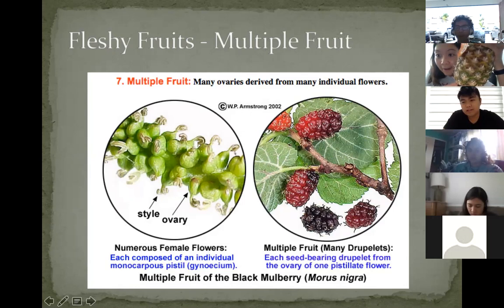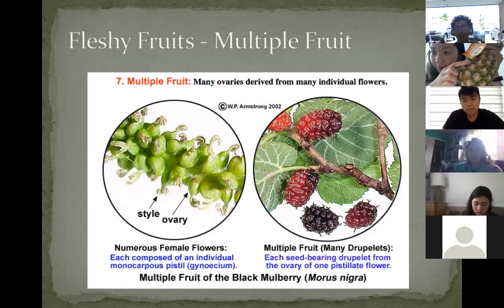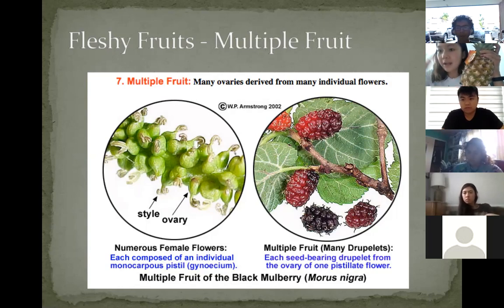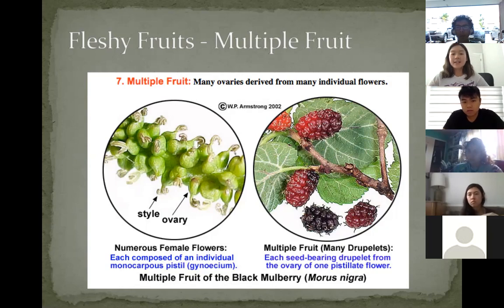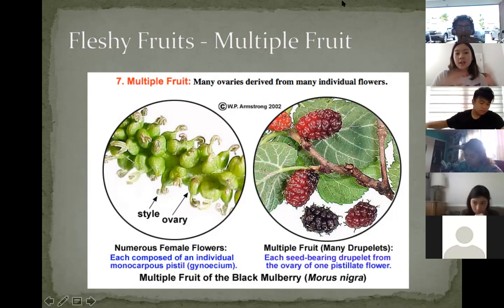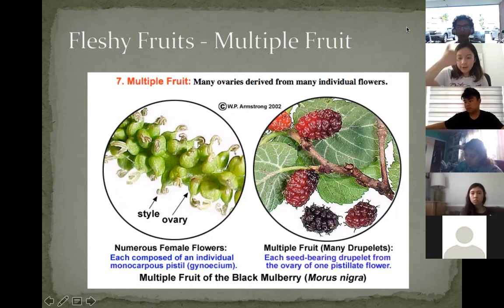Okay. So if you look at a pineapple, you guys see these individual chambers? Okay, so this individual chamber basically came from the ovary of one flower. This is the ovary of another flower, so on and so forth. So technically this one chamber is one fruit, this is another fruit, and this is another fruit. Again, they come from multiple individual flowers that come together and form this one structure, the pineapple. With aggregate fruits like strawberries, those come from one single flower, but that one single flower has tons of ovaries. Does that make sense? Okay, cool.